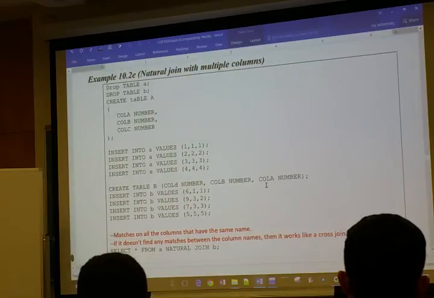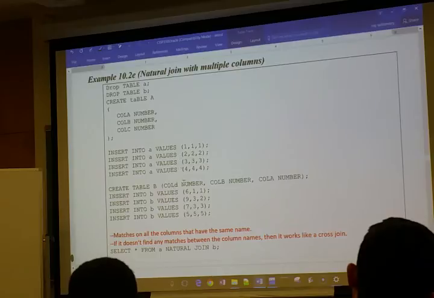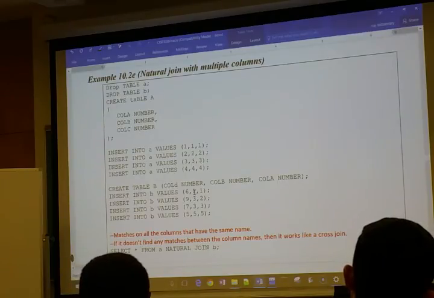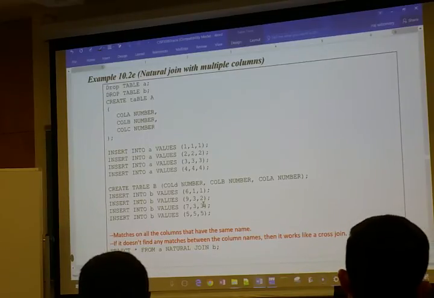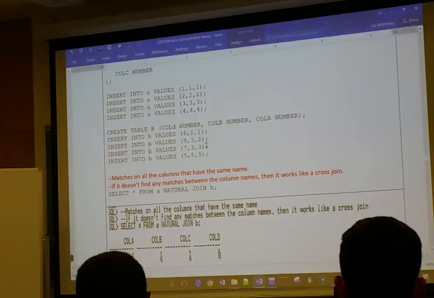And then let's go over here. Imagine we have these three tables. I think this all looks familiar, but anyway, we have column A, column B, column C in table A, and then table B, which has column D, column B, and column A. Notice column B and column A match up. We have 1, 1 that matches up, and 3, 3 that matches up. When I do a natural join, it knows to match column B with column B, and column A with column A. And so notice what happens.